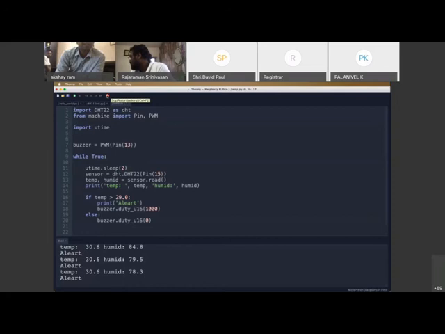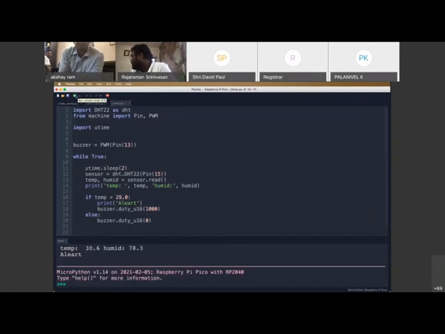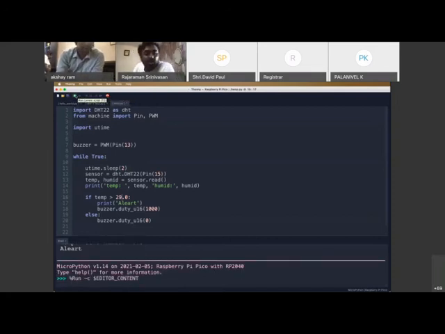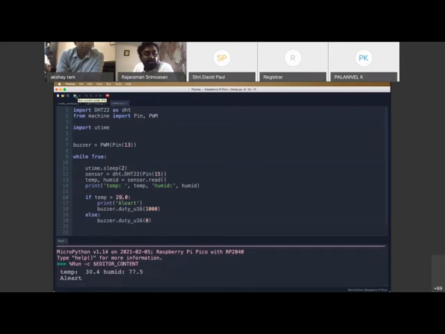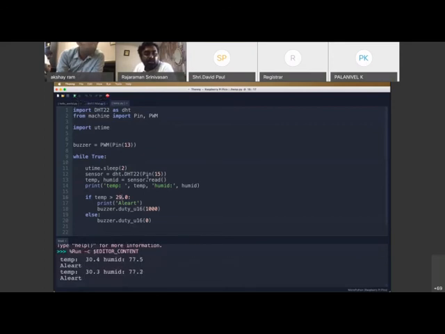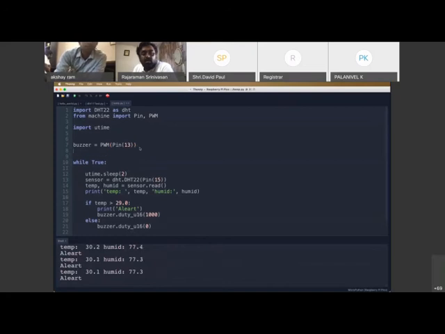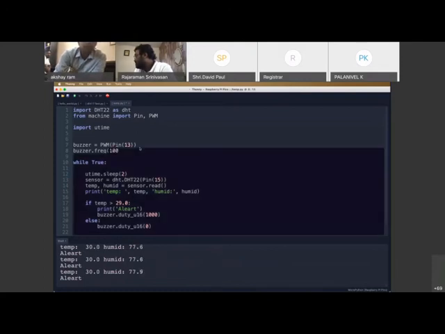No, it's not about the temperature. I mean, there's not enough. What is the unit? It's between 0 and 1000. So when it is 0, it will be. Oh, so we have not done the frequency. Buzzer dot frequency of 1000.